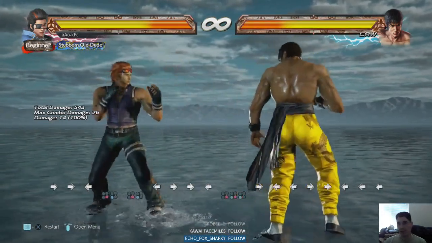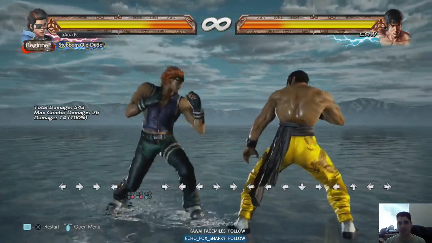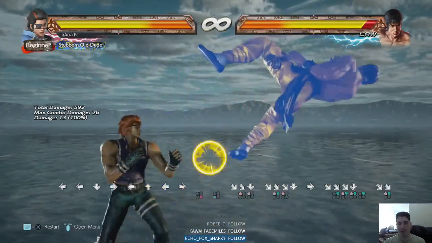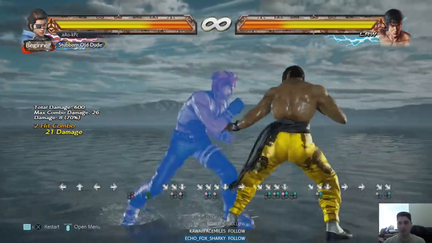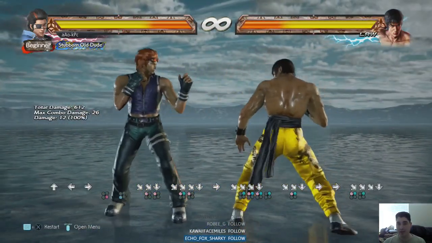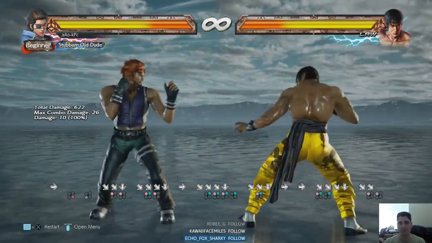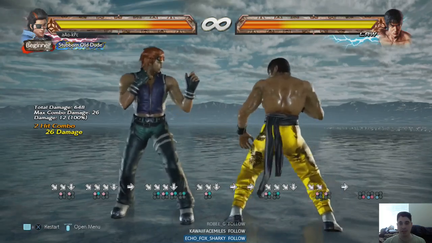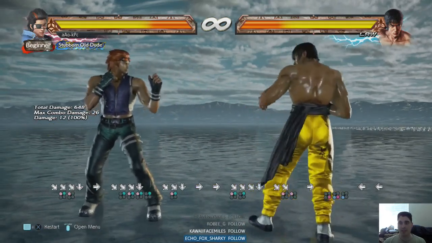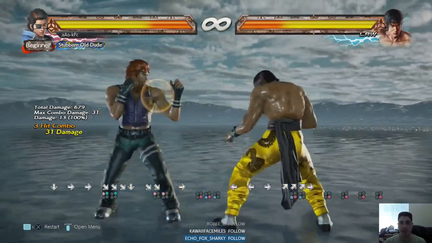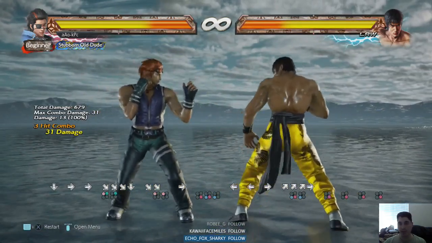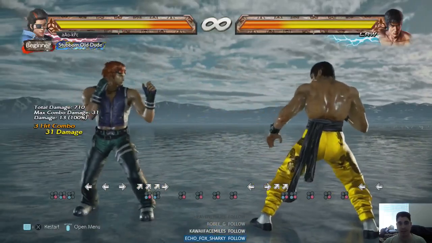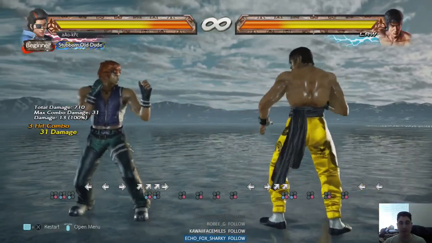When you're going into 13 frame punishment, I still use this. I believe down forward 1 plus 2 is 13 frames. Down forward 1 is 13 frames. Just do that. It's good. Once you get into 14 frames, that's going to be this bad boy right here. Up forward 3 plus 4, 4. 31 damage, covers a lot of ground, and overall, generally a very good punish.